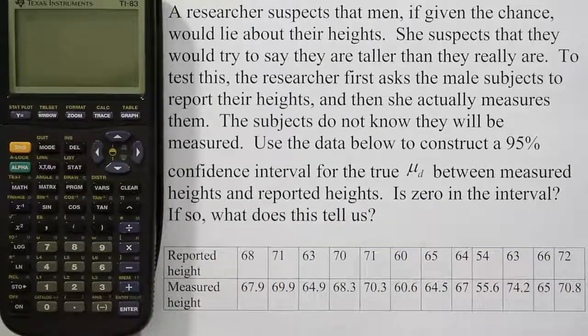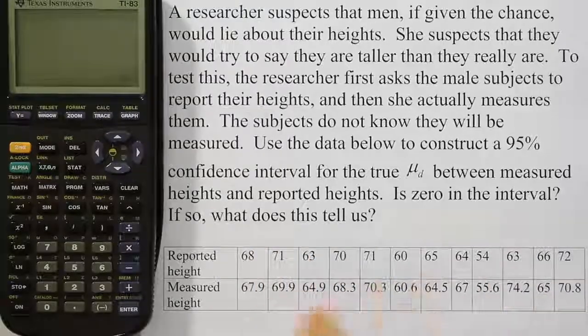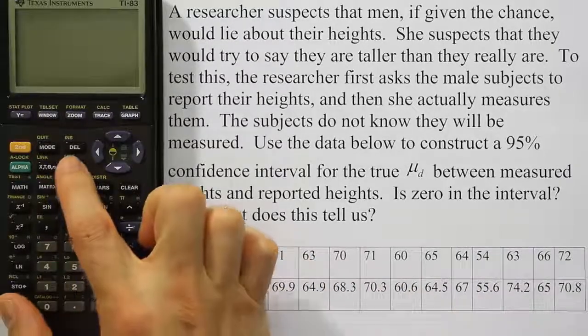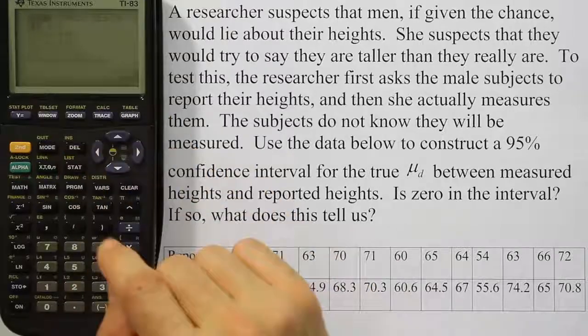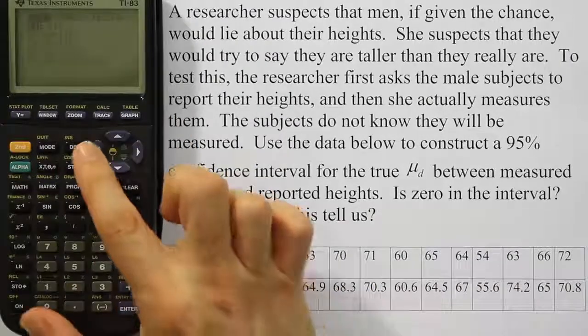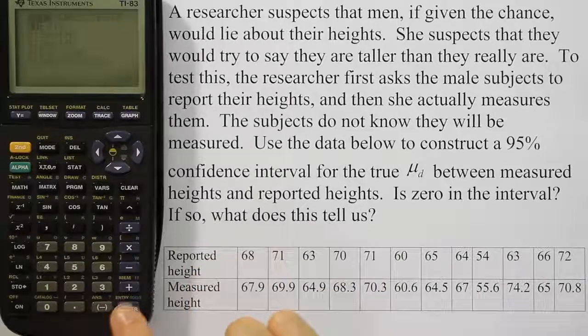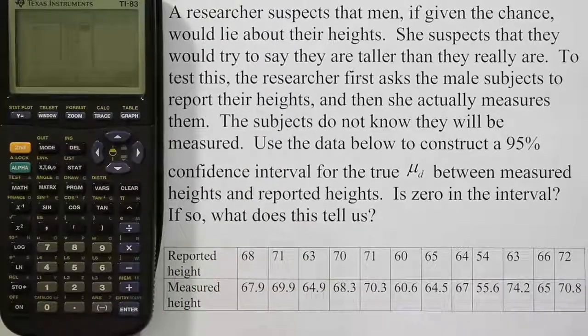Let's work this out using the calculator. We're going to have to enter all this data into the calculator. We're going to press STAT and then we have EDIT as our first option. We're going to hit ENTER after that. So the keystrokes are STAT and then ENTER and that takes you into the list.